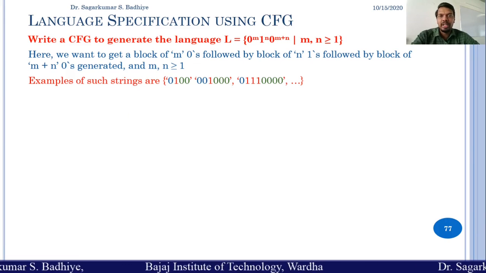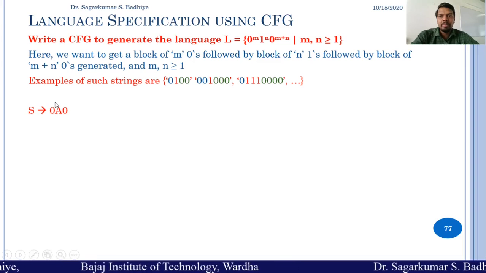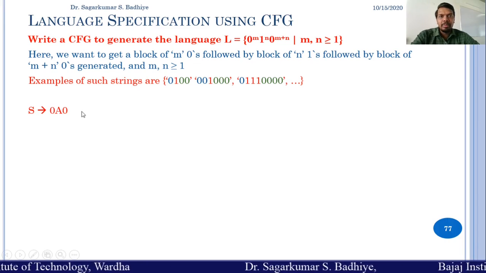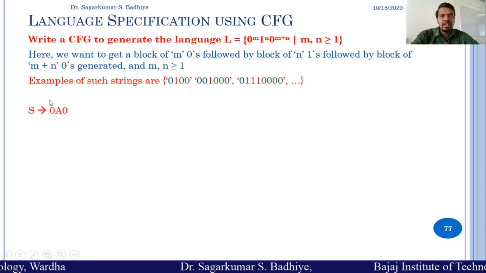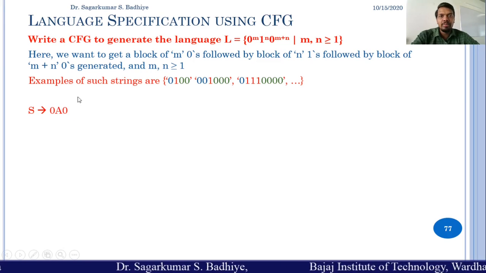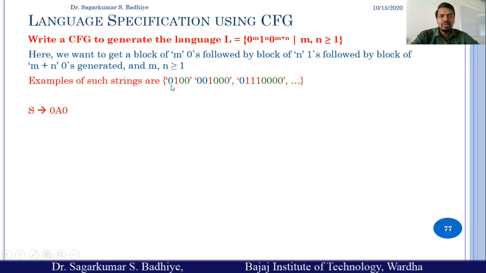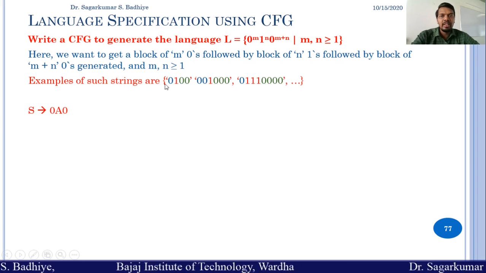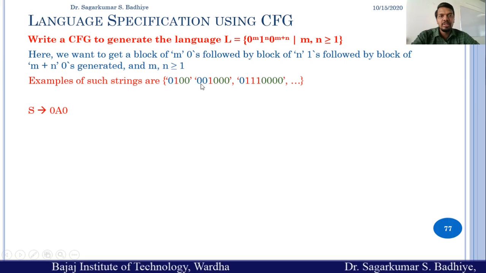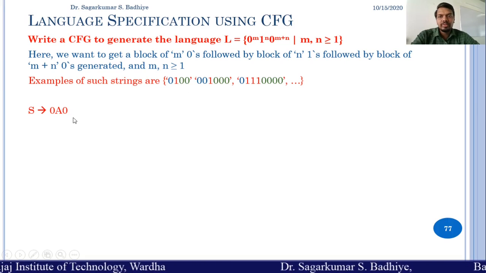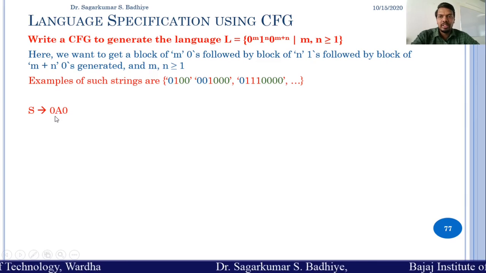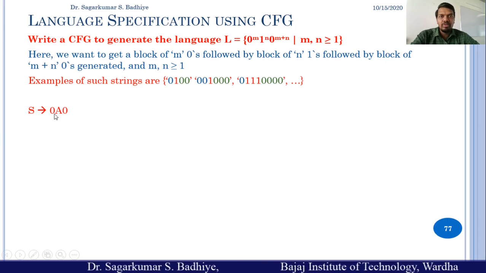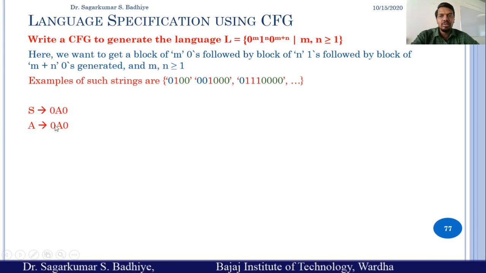So the productions that we would be writing would be as follows. First, we would write a production that would add a 0 at the start and a 0 at the end. But this can be repeated any number of times. But as soon as zeros are done, we should not be able to put a 0 in between again, right? Because as soon as you reach a 1, then you should go to 0 and there should be no other 0 at the start. That should be the second part of the string. So for that we use a new non-terminal, 0A0, and this A should now produce any number of zeros at the start and the end. So we again write a rule A derives 0A0.